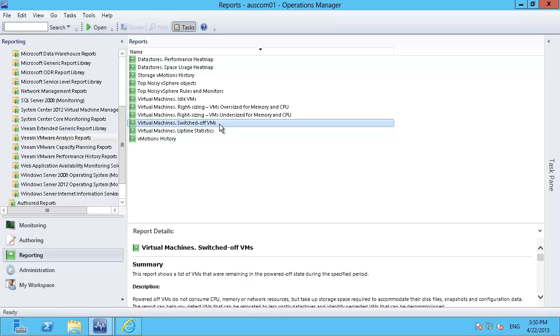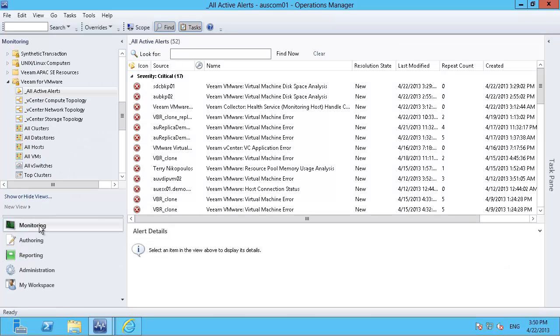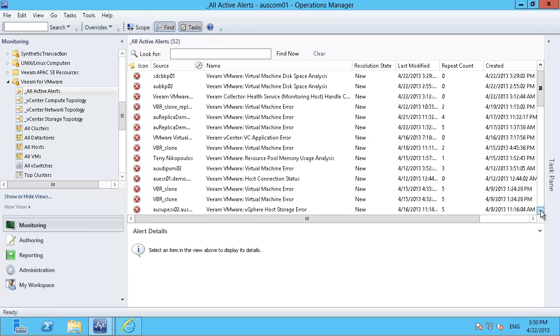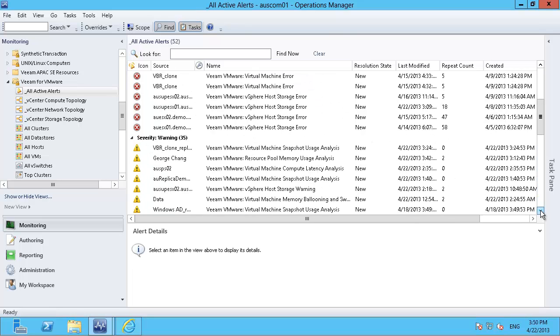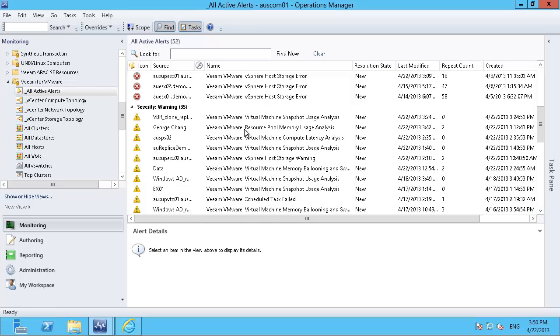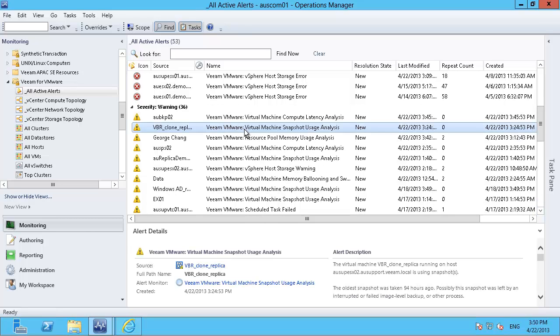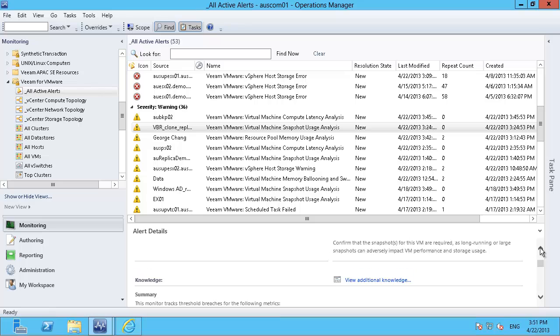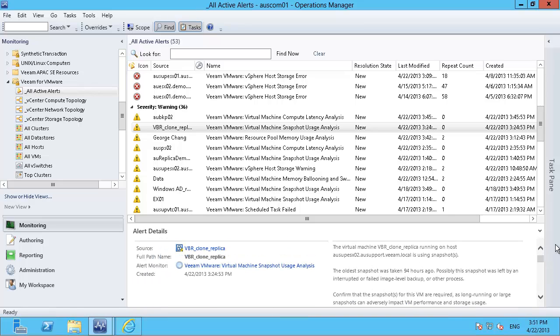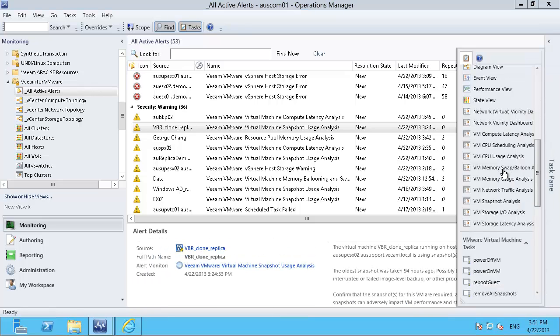Now, the other thing about driving efficiency is about being able to streamline the entire monitoring process. We had a little look at alerts in the previous demo, but I just want to highlight this again: if I want my monitoring solution to be efficient, then context is all important. So for example, I can take a look here at snapshot usage analysis and have the context of that snapshot presented for me in the analysis dashboard like we saw in the previous demo.